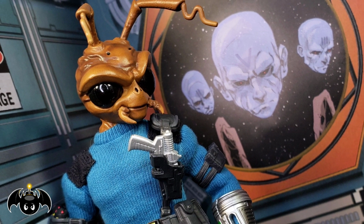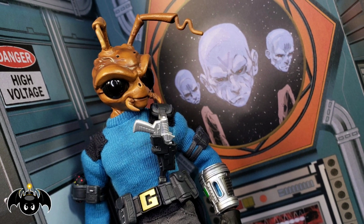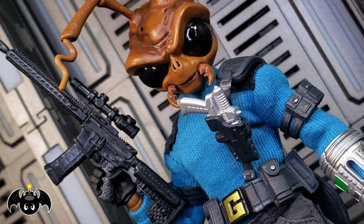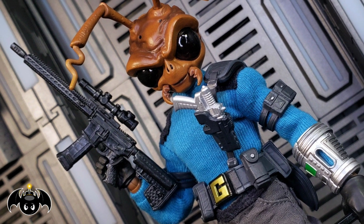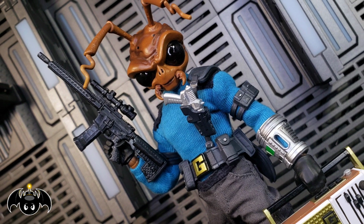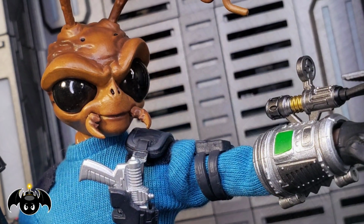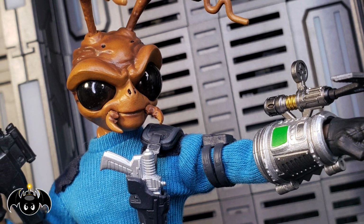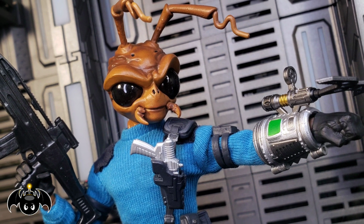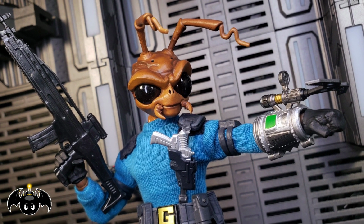All of the different weapons and interchangeable parts are really cool. I really dig that arm gauntlet that he comes with all the different attachments. And the new head sculpts really stand out as something different. I love this piece, man. Mezco has really made a character that really speaks to a lot of us. Now, I know he's not for everybody, but I love Gomez. I think he's such a cool character, and you can tell they really invest in making him one of the best figures you could possibly get in this line. I think Hazard Squad is definitely one of the best Gomez figures out there to date. That's why he takes the number 5 spot.